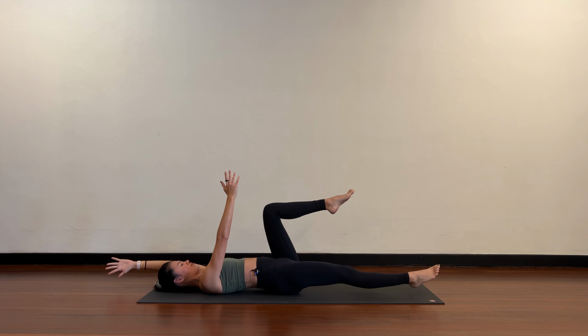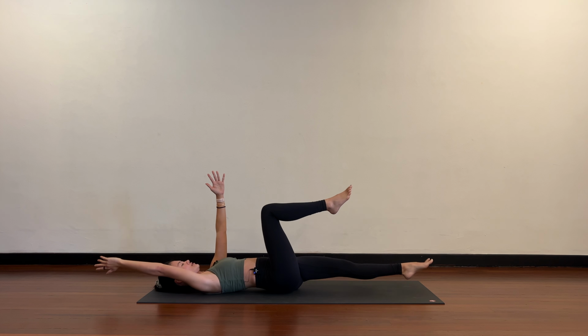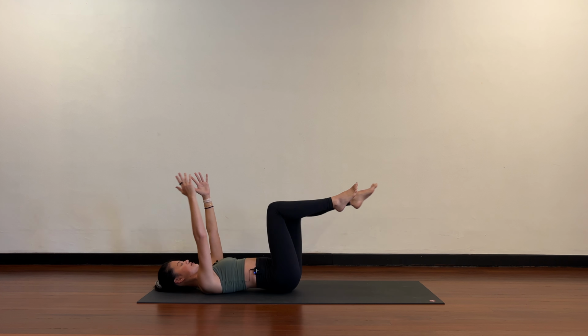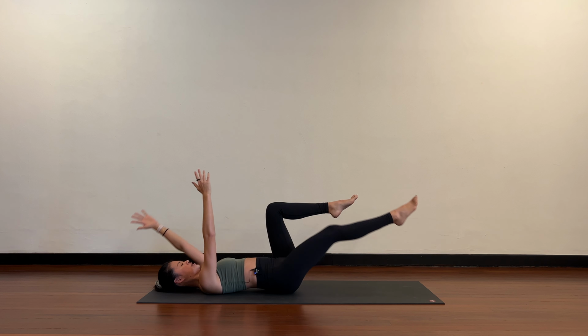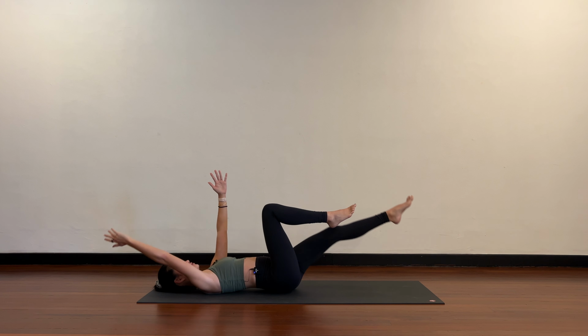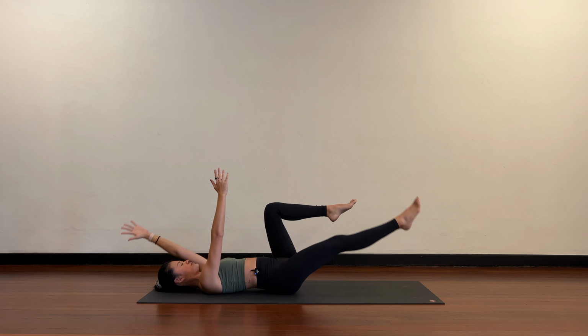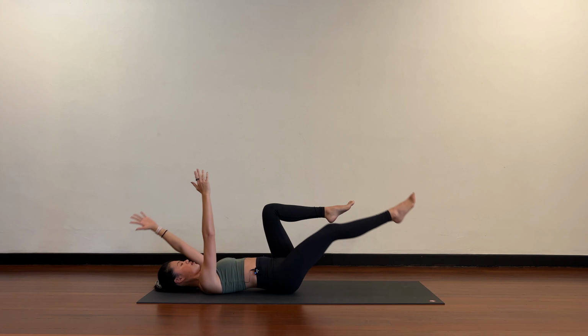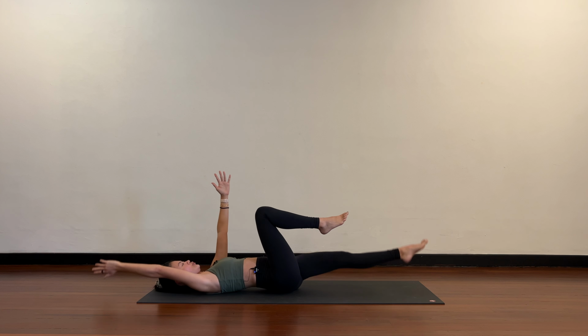Right leg, left arm. And back. Left leg, right arm. And back. Three more rounds. And back. Good, and back. Last two. So we're going opposite limbs. Moving with control and precision.